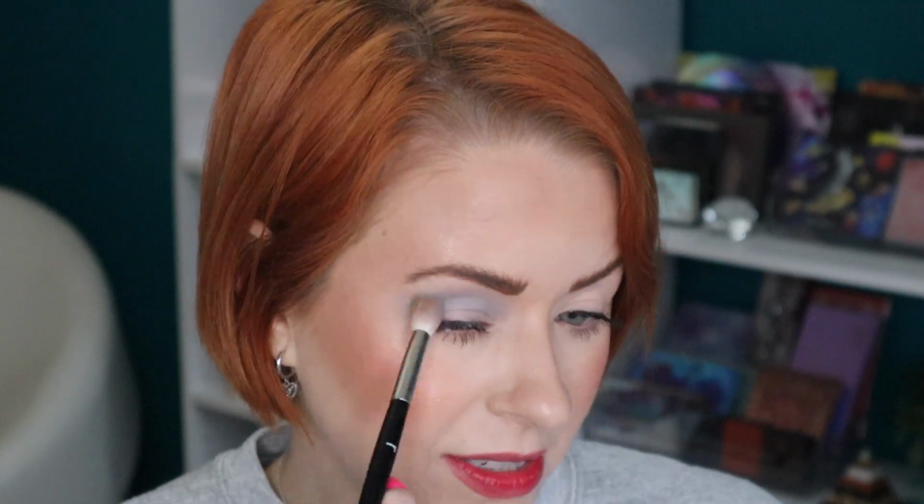Okay, I love this shade. Perfect, like a little blue-gray shade transition. I've always had a good experience with Nomad Cosmetics palettes. This is the very first time I get sent a Nomad Cosmetics palette in PR, and I'm so excited. I've always bought them myself, and I love the brand. I love them even more so because they are from Texas and I am from South Texas. They are from North Texas, they're in Dallas. So I always love supporting Texas-based brands. This looks great. No issues. Very easy to blend out.